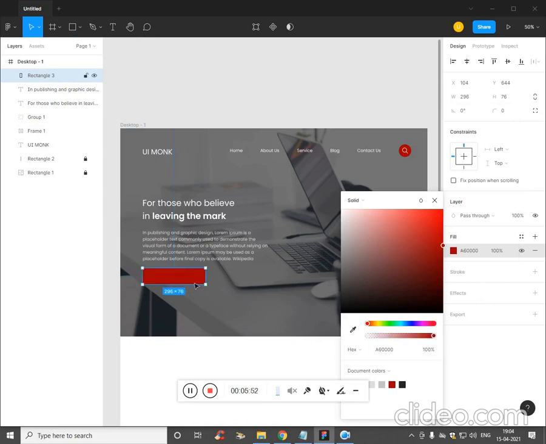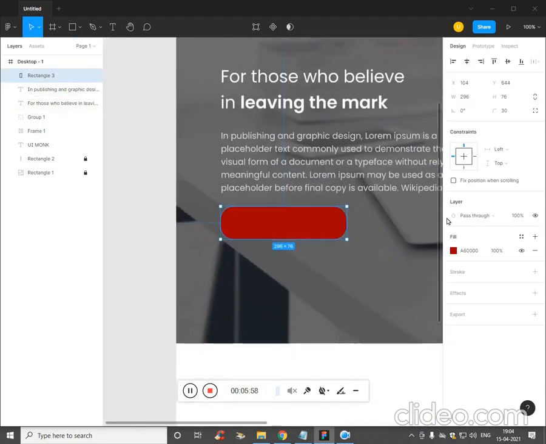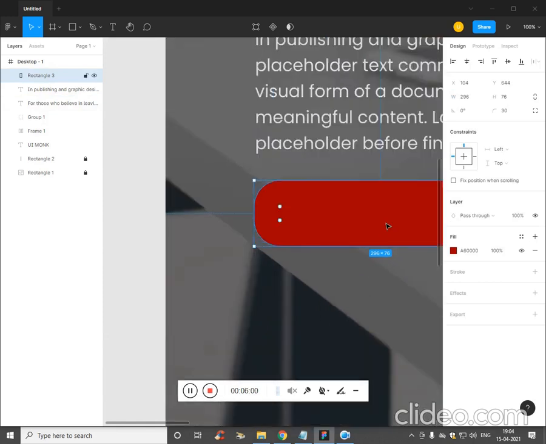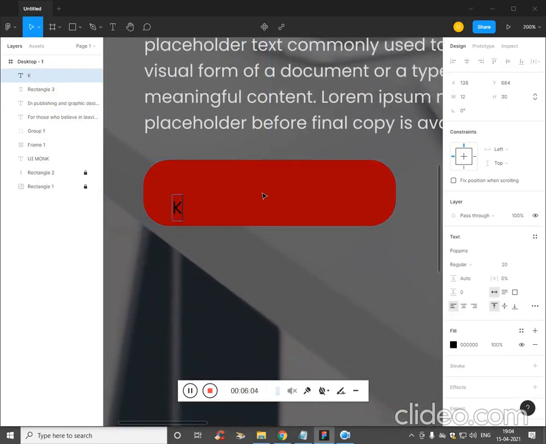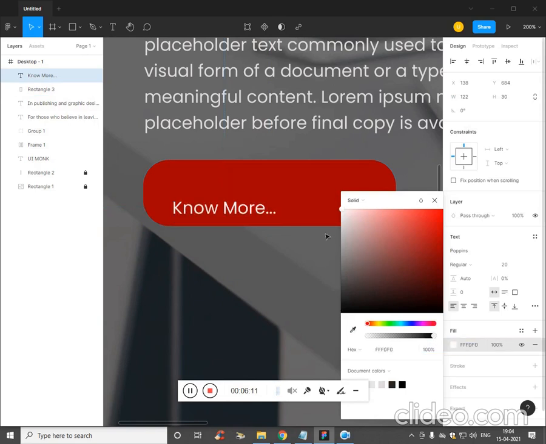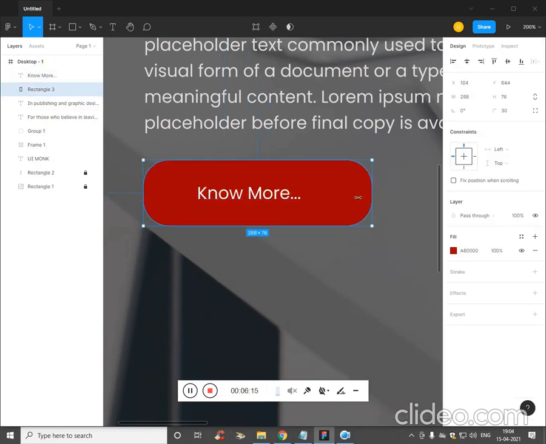And to add the radius, here you can make it 30. Just type the text, no more, and make the color white. Just decrease the size.